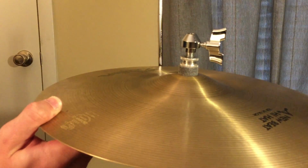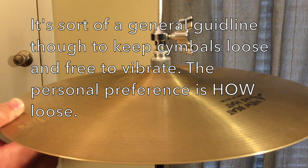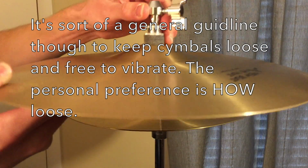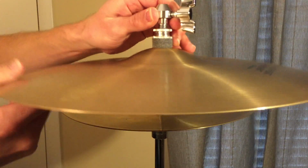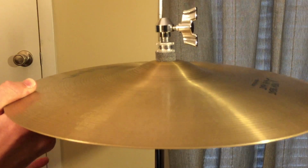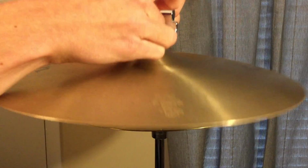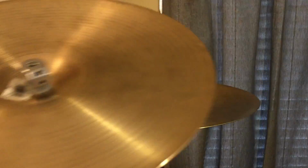Now this is all extremely subjective. Everybody's got their different opinion, different taste on how loose or tight they want that hi-hat. So I've got to adjust it the way I want it, just a little bit loose. Because I think without that looseness, you can't get a good swish kind of sound or a sizzle sound, open hat sound out of the hi-hats. So I've got everything screwed down nice and tight where it's not going anywhere, but it's also loose at the same time.